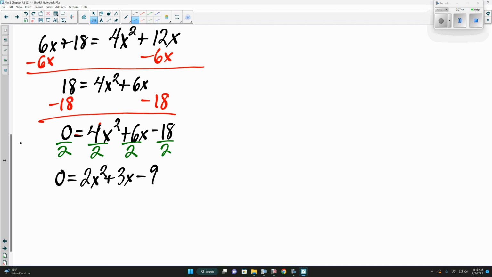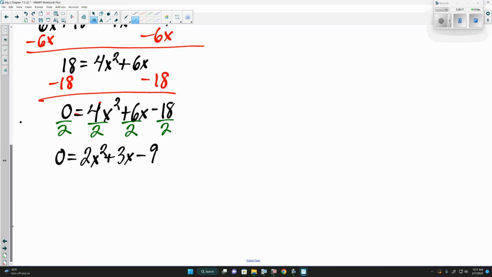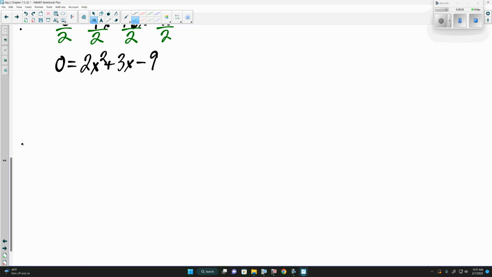Now we could solve this by graphing. We could plug this into the graphing calculator and have it graph it. However, we're most likely going to have at least one fractional answer, because what is the value of a? 2, yes? So that means, especially if we think back to what we've done already today, when we had a value of a greater than 1, we ended up having to divide by it as one of our solutions. So we'll probably get a fractional answer, and the other one might not be. So we'll get at least one, if not 2. So it's probably better to factor it, or use the quadratic formula. But this here we'll factor.